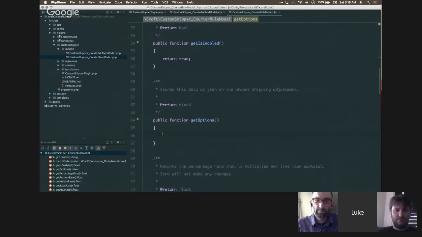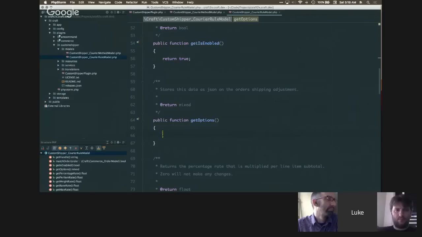Okay, get options. When someone does use this shipping rule or shipping method, we can supply data on how we got to this answer for the shipping cost to the cart. So it stores it like a snapshot onto the cart, so that in the future, obviously, rates change, things change.